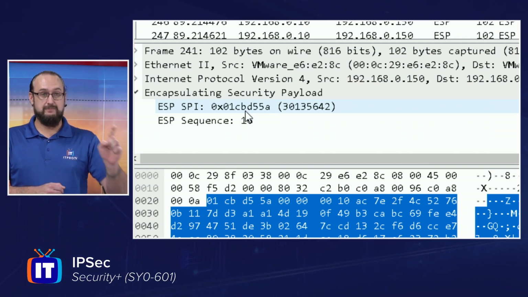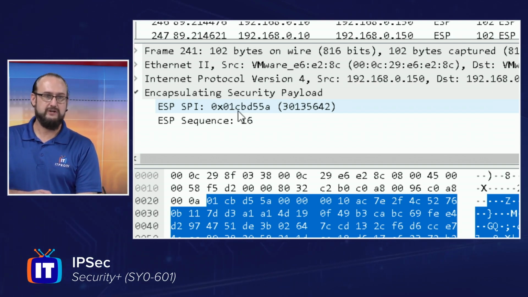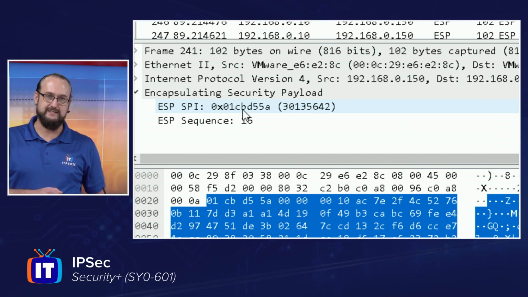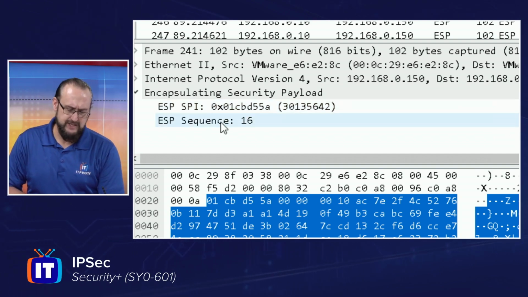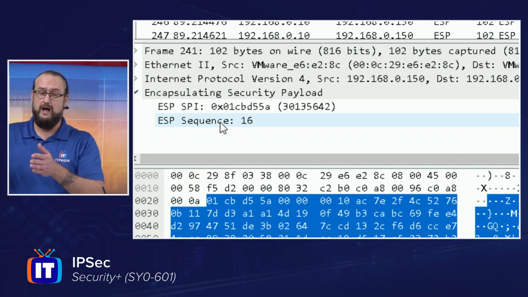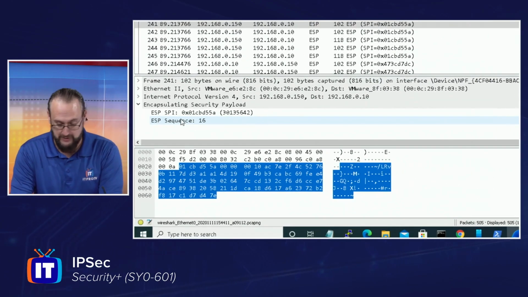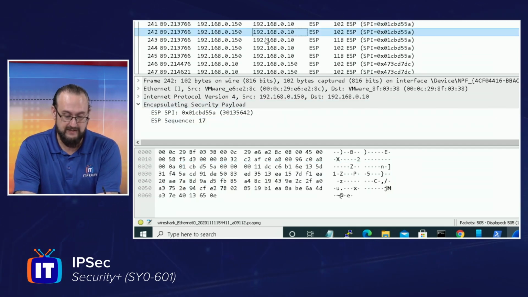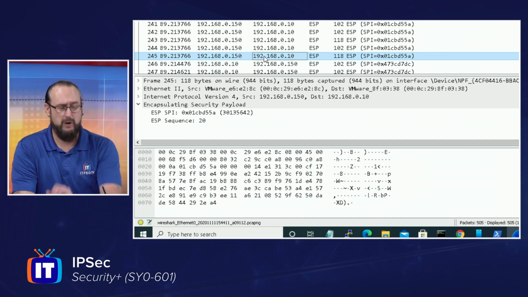Say Dan's communicating with that server and I scrape this packet off and replay it later. The security association is already gone once the tunnel is taken down, so the computer will look at that and say, garbage, and throw it away. Sequencing, again, is much like TCP, Transmission Control Protocol, doing sequencing and rearranging the data. We want to make sure that we know what the next packet is. Check this out, Dan. We see sequence 16 right here. Watch how it increments: 17, 18, 19, 20, and so on.